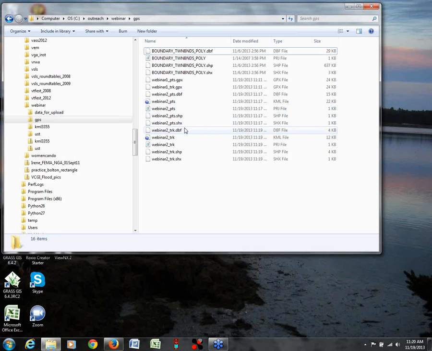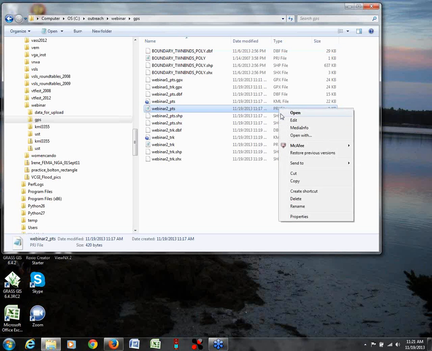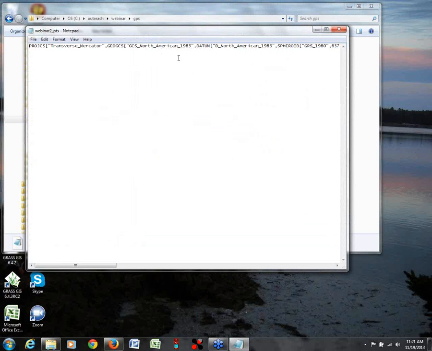What's not created when we use DNR GPS is a PRJ file, which actually, maybe I'm wrong. Maybe it does now. Oh, I'm sorry. The last time I used this, I either didn't notice or I don't think DNR Garmin did this. I was going to say it didn't create a PRJ file, which is kind of a translation file that tells the software what projection the data is in.